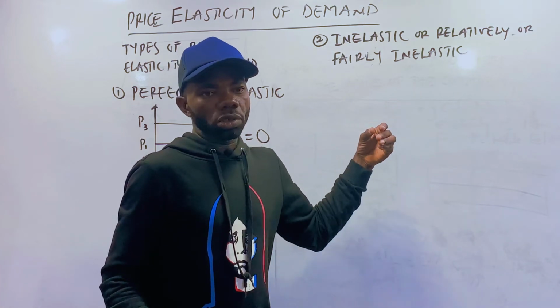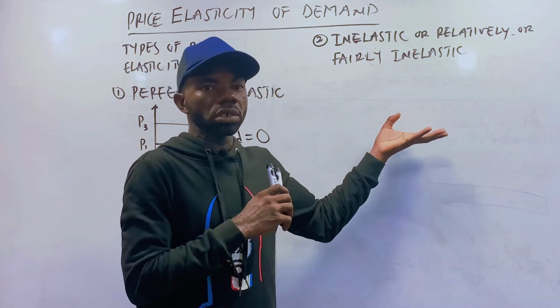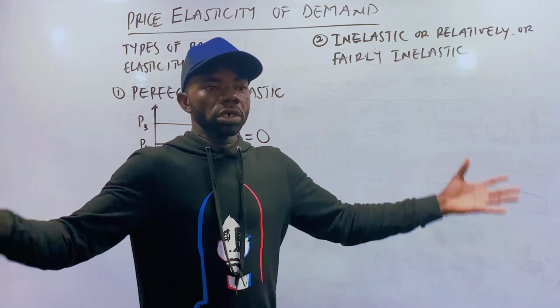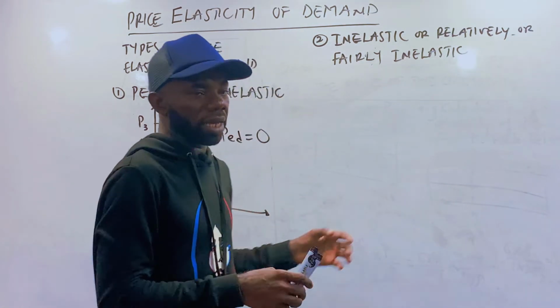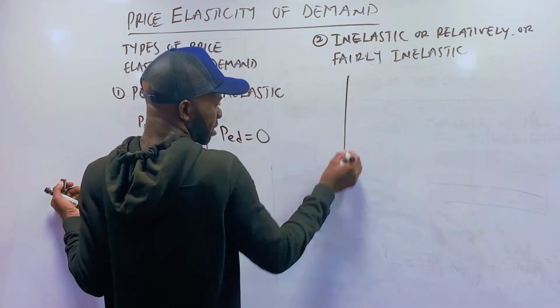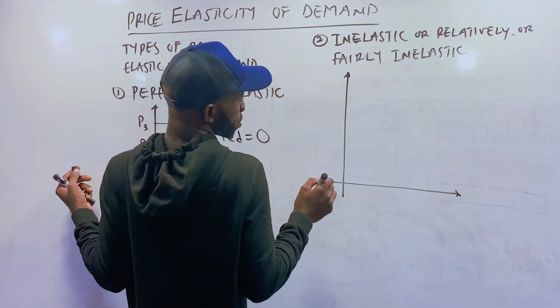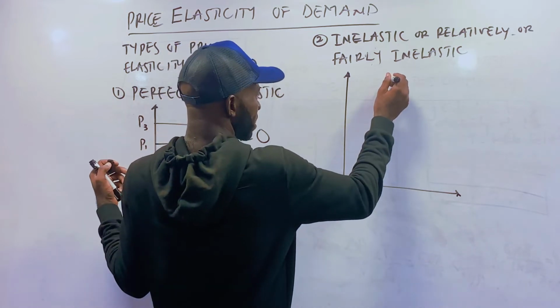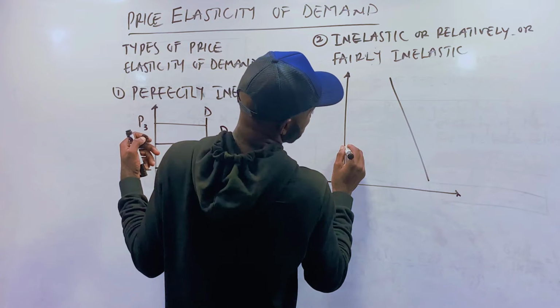So some of the consumers, not much, a few will stop buying, but a lot of the consumers will still remain to buy. So it gives that producer an edge. And the diagram representing this is in this form. Please take notes. It's just a slight adjustment in the demand curve.